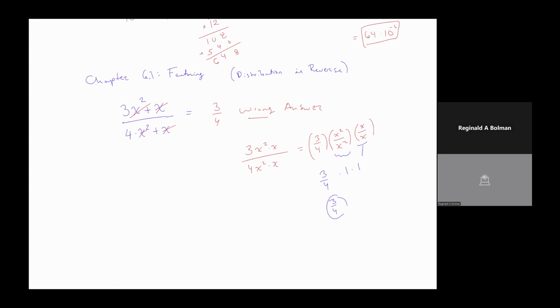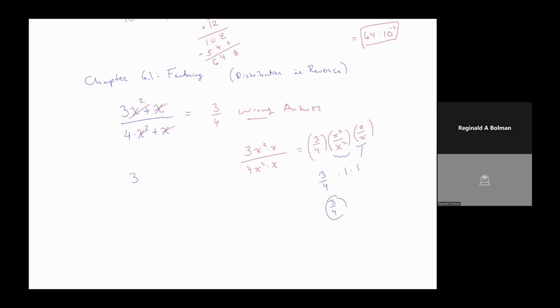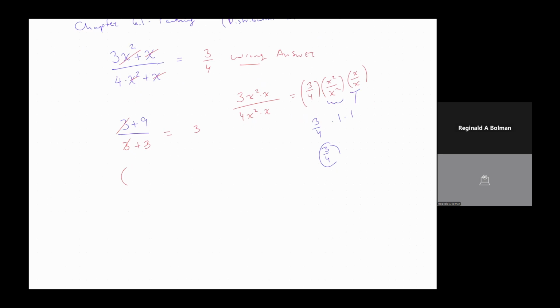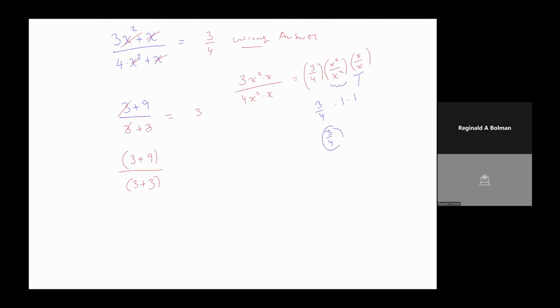And so what you're doing is similar to the mistake of, say you've got 3 plus 9 divided by 3 plus 3. And a student said, all right, well, I can divide these 3's out, and 3 goes into 9 3 times, so my answer is 3. But really what's happening by the associative law is 3 plus 9 is actually something inside of a parentheses. And the terms in your denominator are similarly, by the associative law, something that should be inside of a sequence of parentheses.